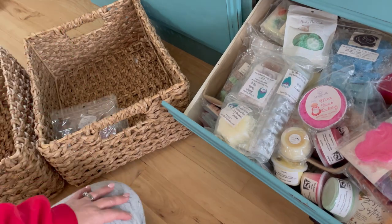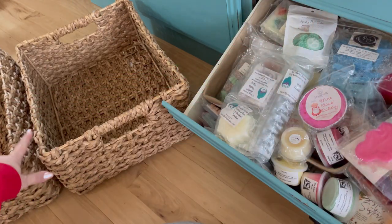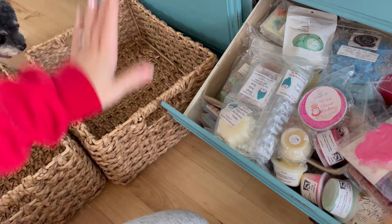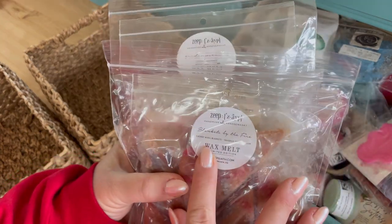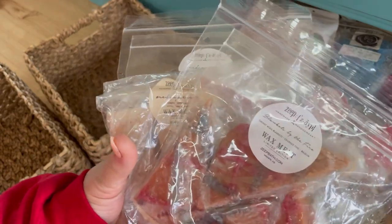Okay, so right now I am going to take all of the Christmas scents, and they're going to go in this basket, which if you guys already saw, these were underneath. In my closet, I'll show you where they end up. And I did fill up another basket behind me with the other fall scents. So I do have a few in here with Zape. I'm super sad about Blankets by the Fire is not coming back. This is a favorite scent of mine. And Red Cup Season. So if you guys know any dupes, will you please let me know?